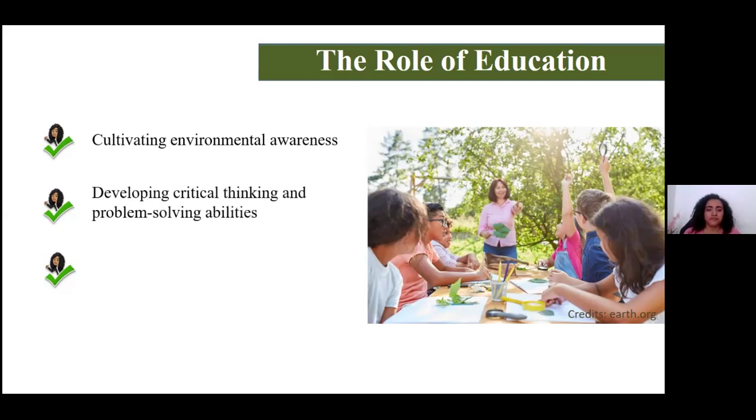And developing the critical thinking and problem solving ability. So we teachers can give our students some kind of issues happening around related to climate change, and they can talk about it, analyze the situation, and provide some possible solutions, because this is not only about criticizing. It's easy to criticize, but how about the solutions? What is your idea to solve this situation, right? Or to mitigate the situation? And fostering a sense of environmental stewardship and responsibility, mostly in the classroom.